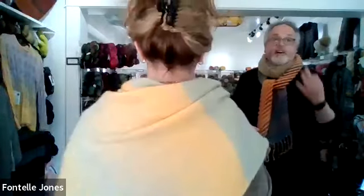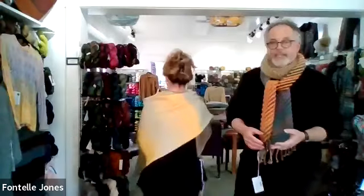So it can be worn the standard way, just draping it over, and you have a really great long front. What we've been doing with these shawls now is turning it on the side, putting the point on one side, and throwing the other side up and over. Now you get to see the drape, you get to see the angle, and you get to see all 3 colors as you're walking. It's 1 ball each of 3 colors. It is not a lot of yarn to do this at all.